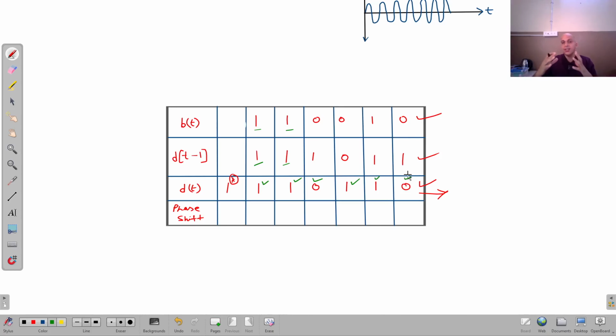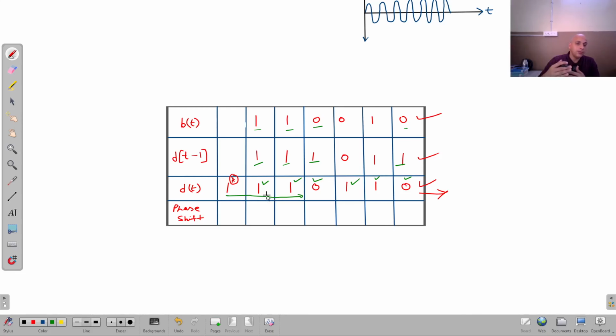So I can say that in this DPSK modulation, the bit stream is modified in such a way that when there is no transition between the incoming bit stream and the previously generated bit, then the new bit generated is 1. But if there is a transition of the bits with respect to the previously transmitted bit, from 1 to 0 or from 0 to 1, then the new bit that is created is 0. So according to this, now we have this bit stream.